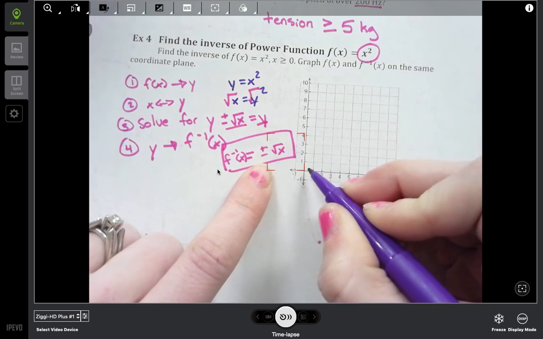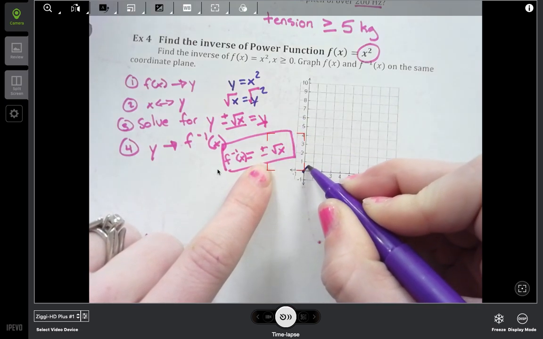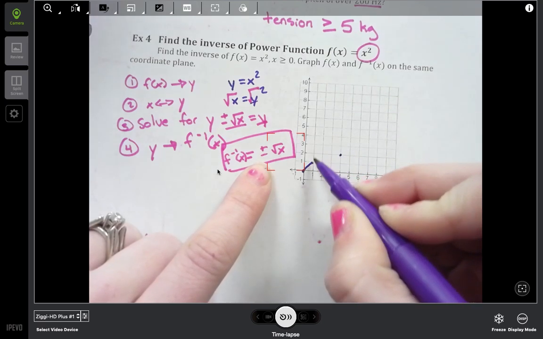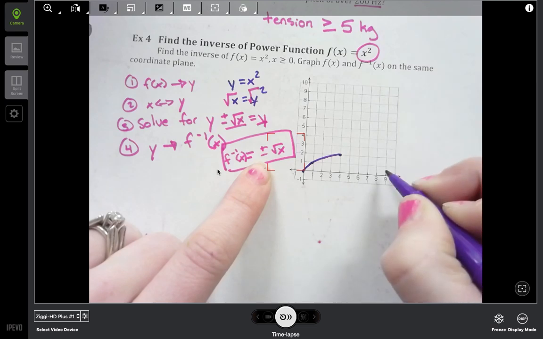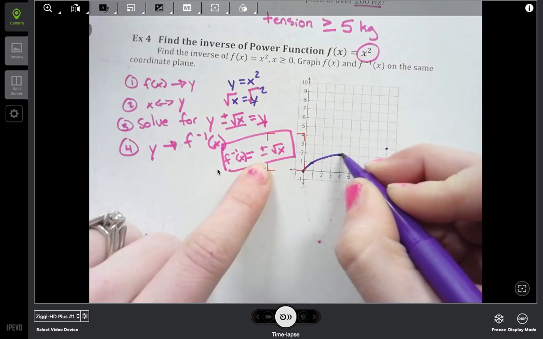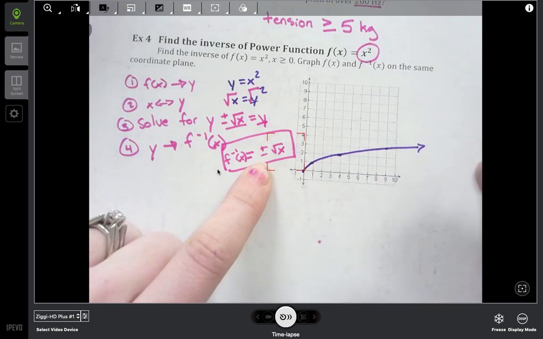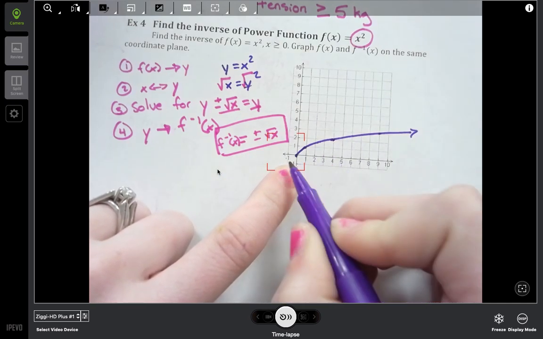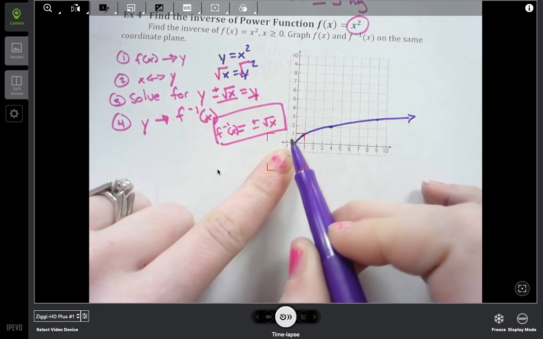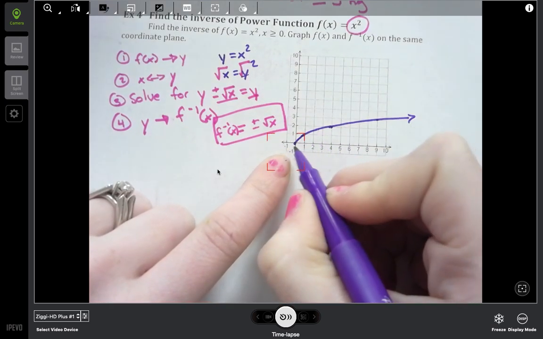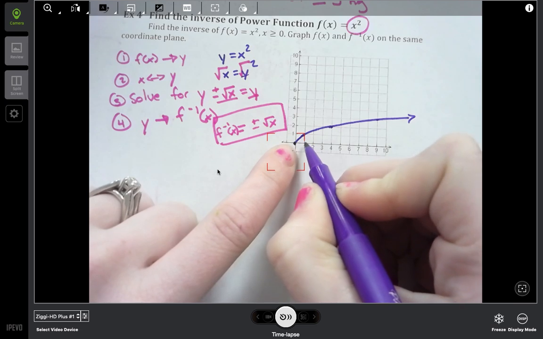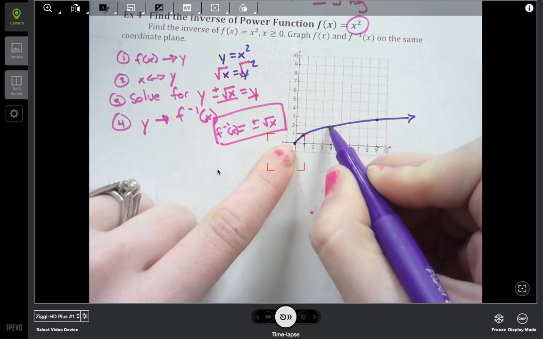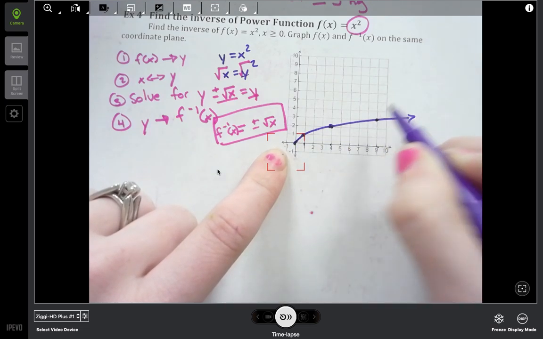I'm going to put some really nice exact values in here. 9 would be at 3, etc., etc. Okay. Rather than just kind of randomly putting that in there, these do actually cross through really nice points. Like the square root of 0 is 0, the square root of 1 is 1, the square root of 4 is 2, the square root of 9 is 3. So that's where it's crossing exactly if you want some exact points to put on there.